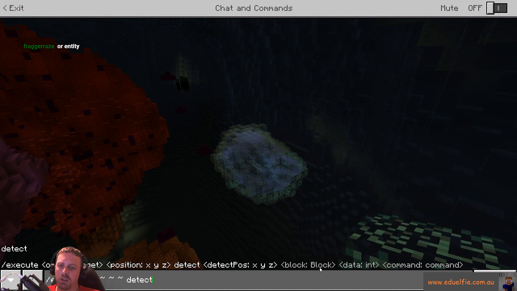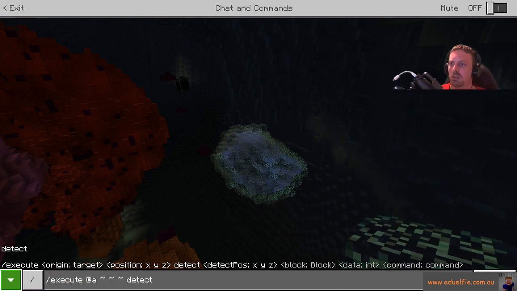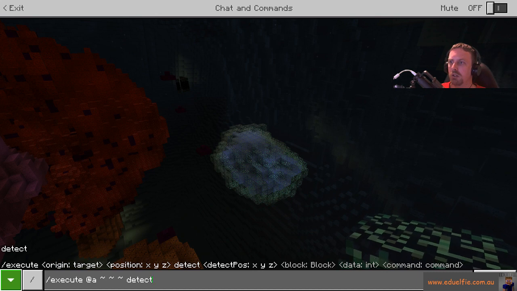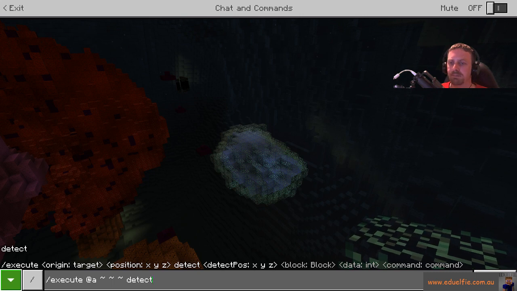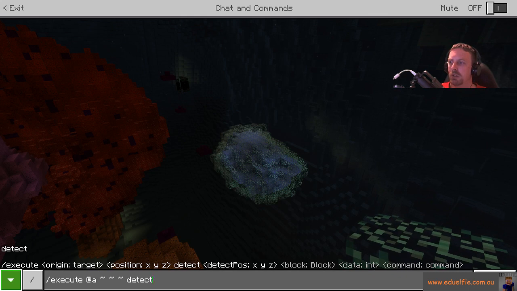So if I'm doing this now, so execute at a detect, as far as I'm aware, there's no raise or, oh, you can't see. Hang on. Let's move me up there. And while I'm messing around in here, let's move this down here. Okay, is that a bit better? So now you can actually see what I'm typing. And then if we do that and that, that'll get rid of those red boxes on me.